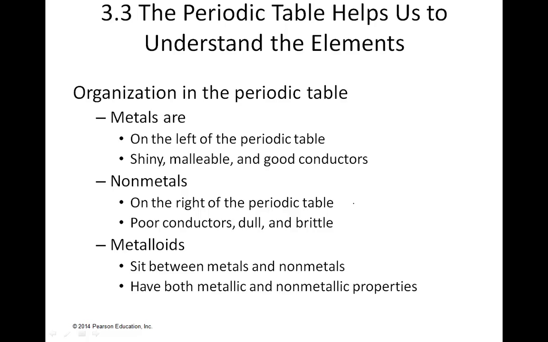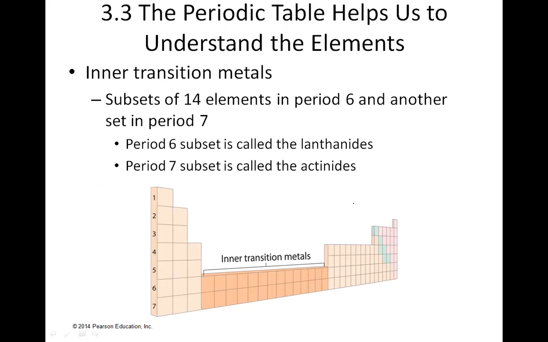They're right between metals and nonmetals, and sometimes they act more metallic than other times, and other times they act more non-metallic than other times. So they kind of share a little bit of both metal and non-metal properties. So let's kind of look at it. This line right here, okay, this kind of green line on the periodic table, that's where your metalloids are going to be located.